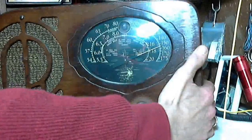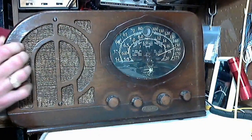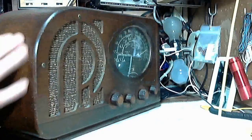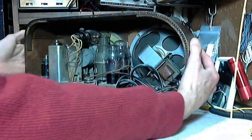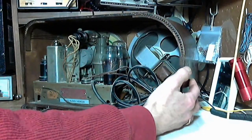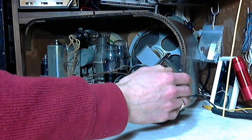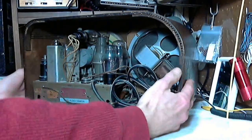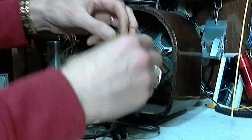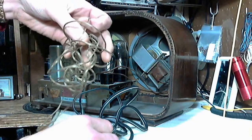It's really solid. Yeah, fantastic. So the cloth is in good shape. Wonderful. Let's look at the back. So right away, there is certainly nothing original about this cord here. This obviously is the antenna wire.